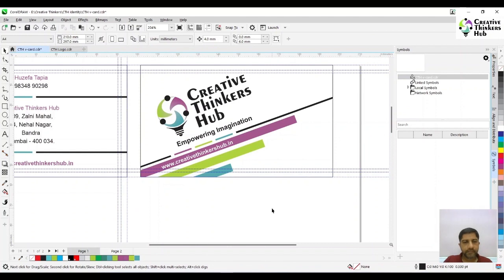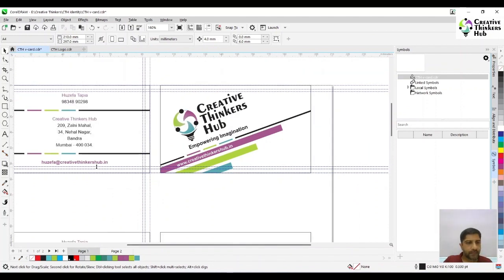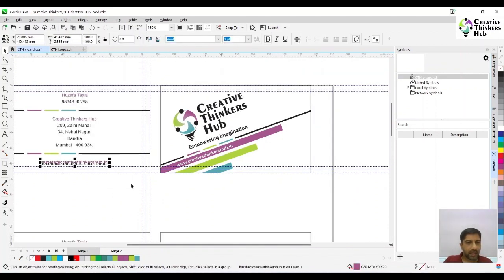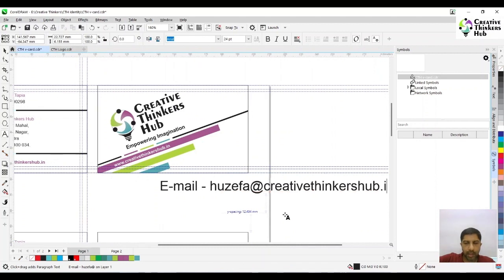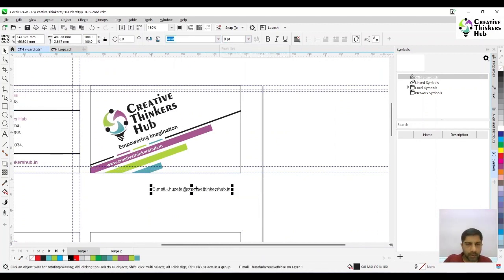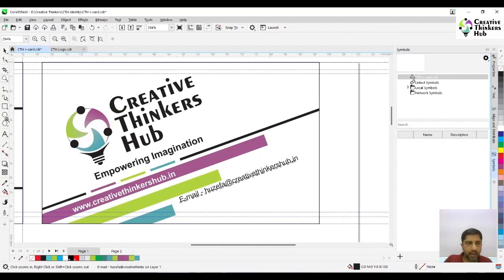Okay, fine. But what if I take these elements and put them here? So let's say email, Huzefa at creativethink.com, right? And we again execute it. Fine. Rotate this again.